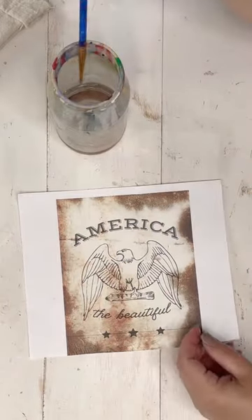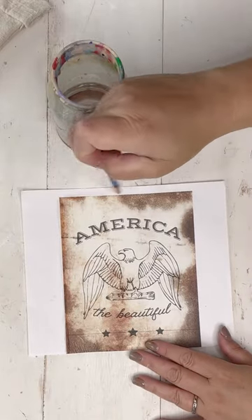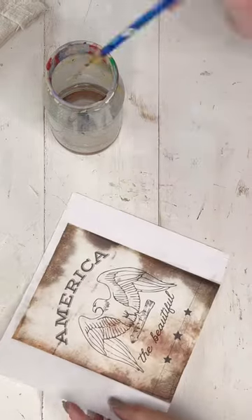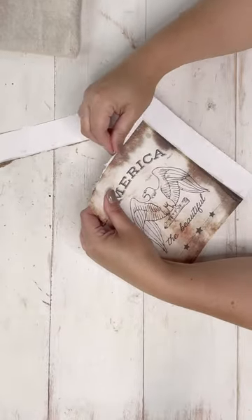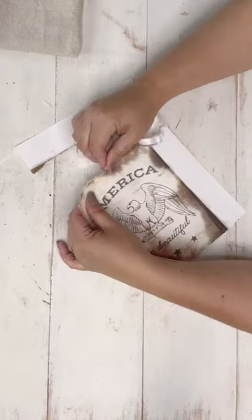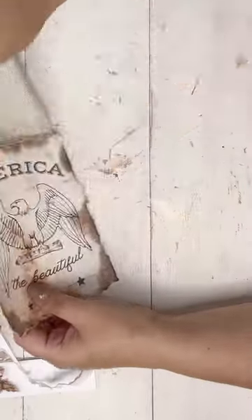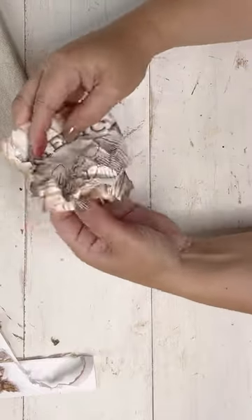I printed the design as an 8 by 10 image but made it a little smaller at five and a half by seven inches. I'm using some water to do a water-ripped technique along the edges to give it a tattered look — just brushing on water then ripping it back. I'm making sure it's going to fit in that space. You can make these pocket designs in all different sizes — small ones or big ones. I'll even show you one I did at the very end with a bee design on it that's super cute.